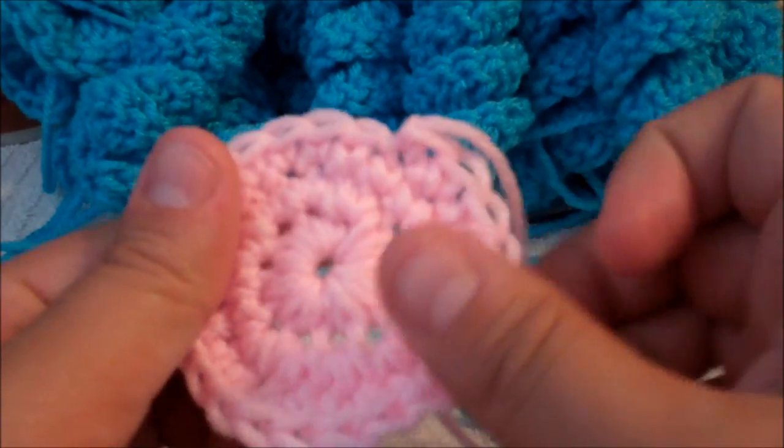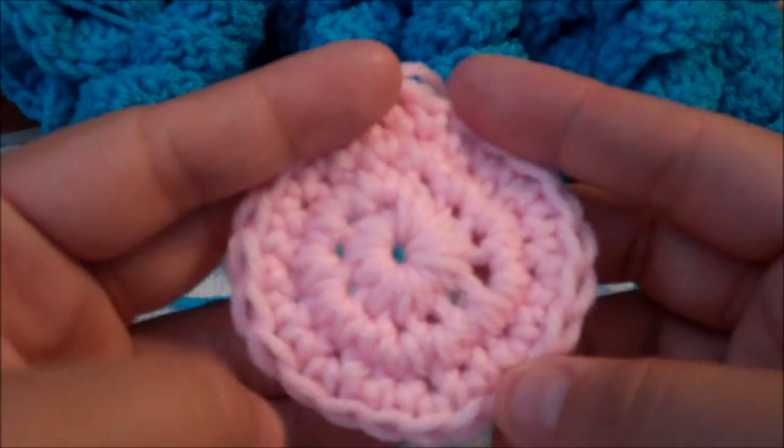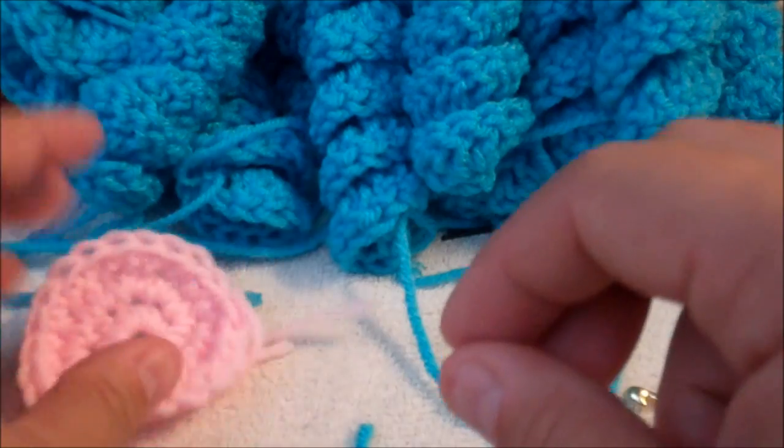And then you just sew in your loose ends, of course. And this is the cheeks, so you want to make 2 of these, okay? So make another one. Now I'm going to show you how to make the mouth.